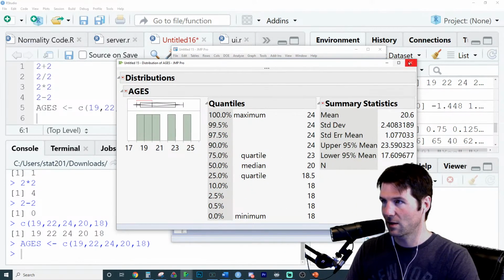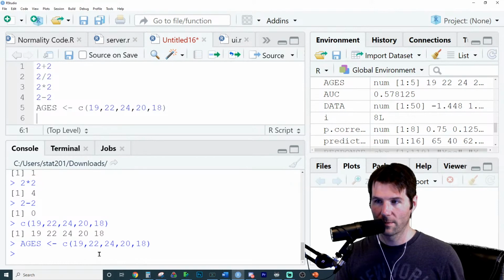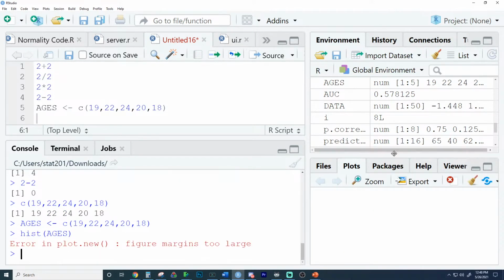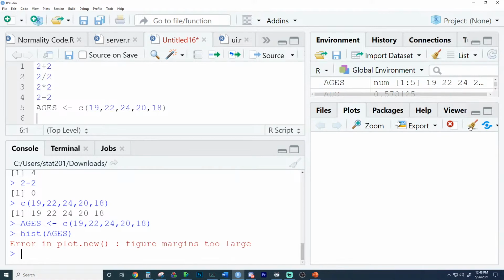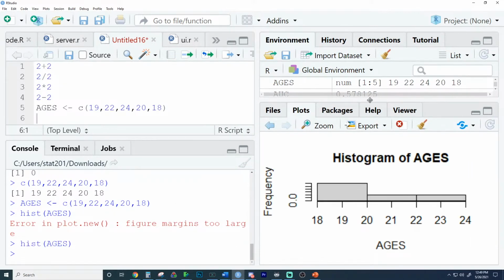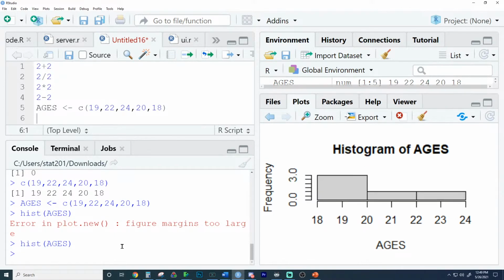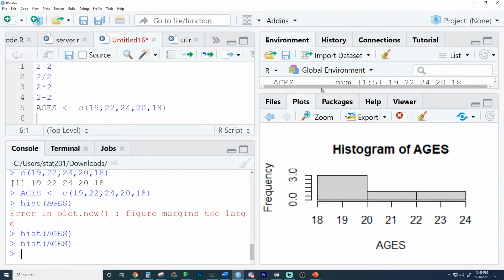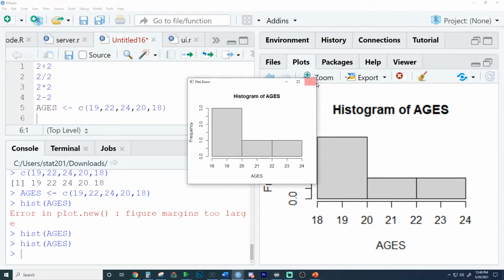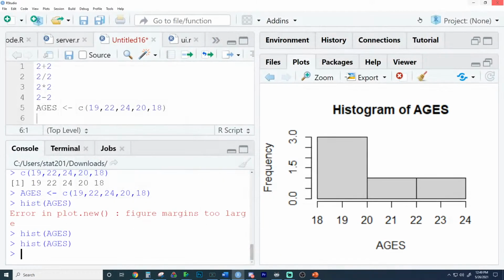There's the histogram. There's the summary statistics. Well, we can do the same thing in R. We can just type hist of ages. And here's the histogram. Where's my plots? Oh, figure too large. There's the histogram right here. It looks a little bit different, so I'm going to decrease the font size so it'll look a little bit better. You can always increase, and it adjusts to the window, especially when you make the window bigger. You can change the colors. A lot of fun stuff right there.